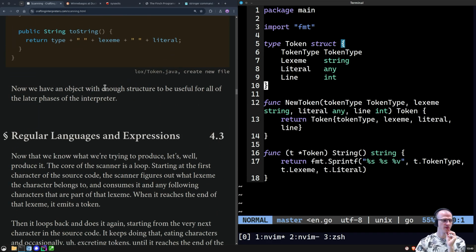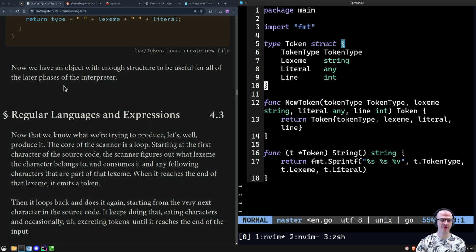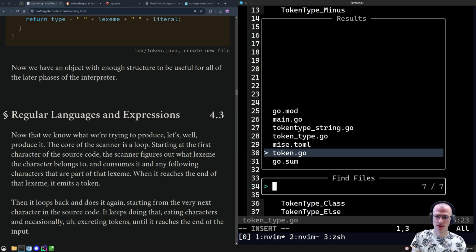Now we have an object with enough structure to be useful for all the later phases of the interpreter. Also, wait, did we get this in the string thing?